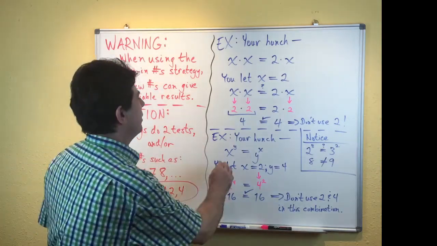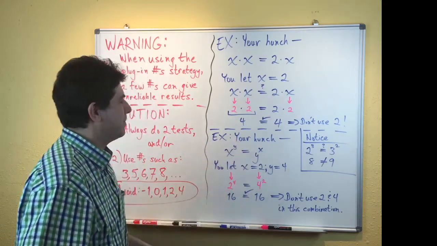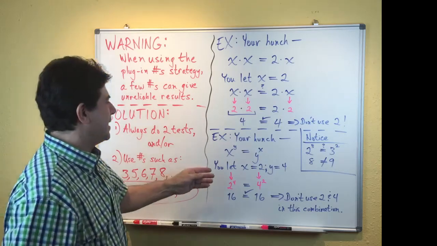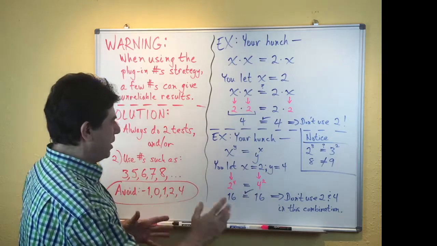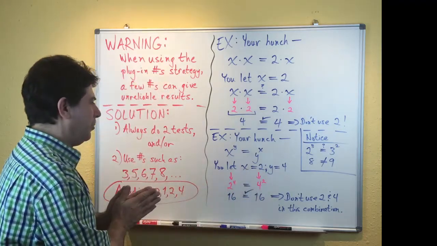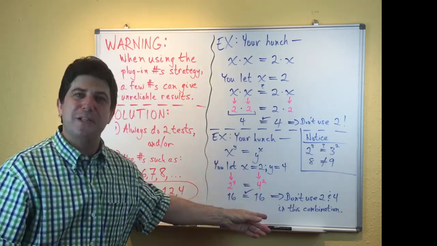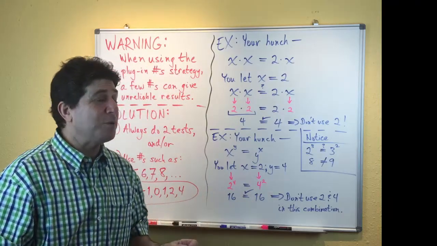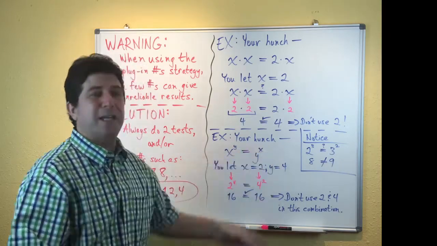Let's say you're exploring whether or not it's true that x to the y equals y to the x, basically flipping the bases and the exponents, okay? And let's say that you're going to let x equal 2 and y equal 4. Well, when you substitute, you would have 2 to the 4th equals 4 to the 2nd. Well, what are the values of those? 2 to the 4th is 16. 4 to the 2nd is also 16. You'd be getting that 16 equals 16, and you might think, if you weren't any more careful, oh, that proves that x to the y is y to the x.